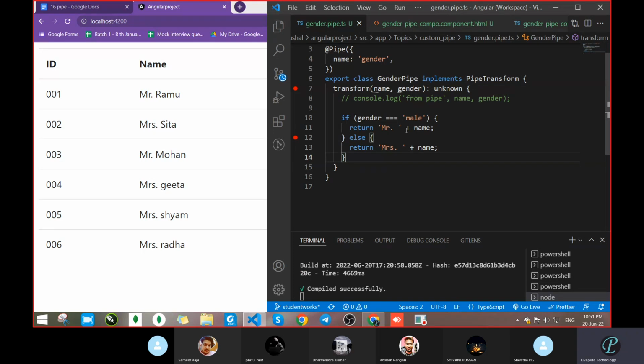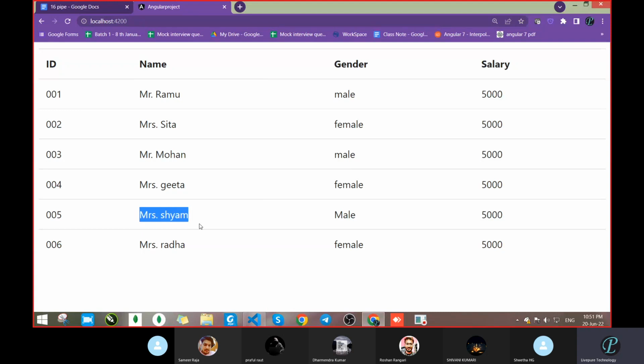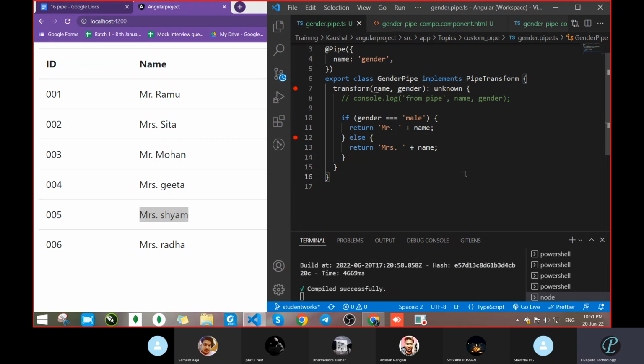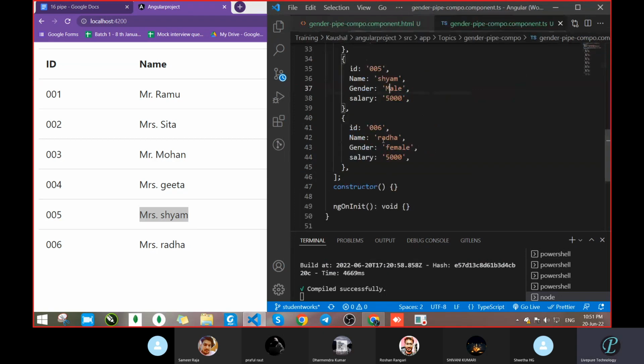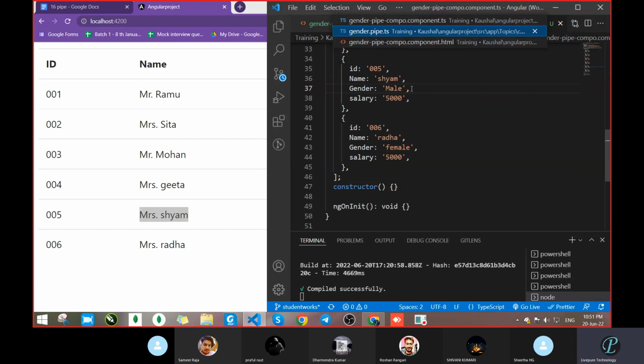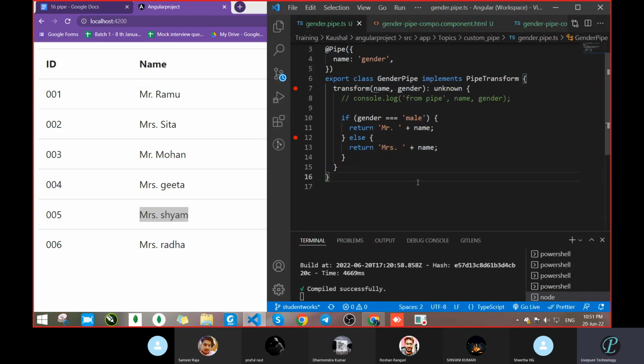Maybe you will get a message in that case. Maybe, I don't know whether. Yeah, where is that message? Mrs. Syam. Because due to the spelling mistake, this is a small m, we are verifying the small m, but here it's a capital M. So it's gone with that one. What can we do? How to resolve that issue?